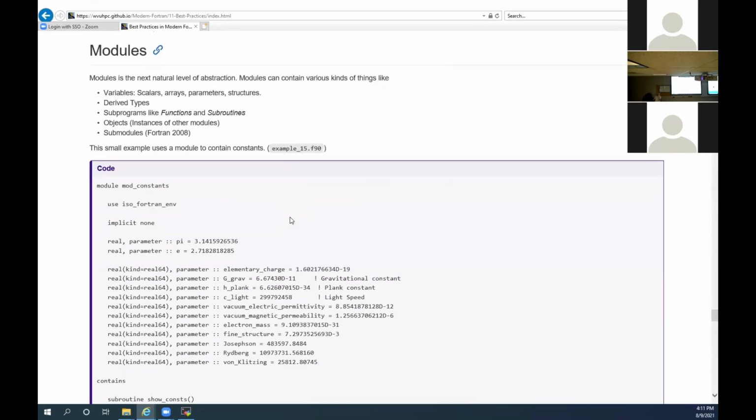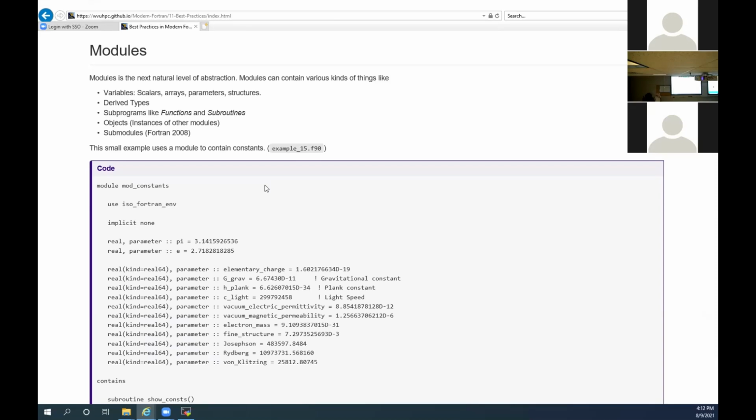It's using modules. A module is quite interesting; it's the way of getting into object-oriented programming. You put data types, so derived types, together with some functions in a single package, and that package is called a module.